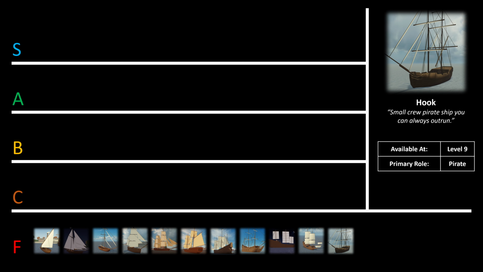Our next ship is the level 9 Hook, and it's one of the worst purpose-built pirate ships in the game. It's just too expensive, really. It is unique in that it carries 2 heavy cannons on 3 of its 4 sides, and on paper, this seems like an awesome ship to go privateering in, but when you actually try it in game, people just outrun you.